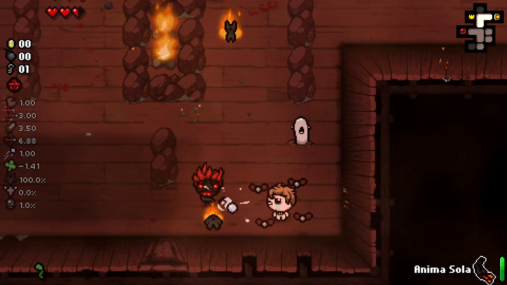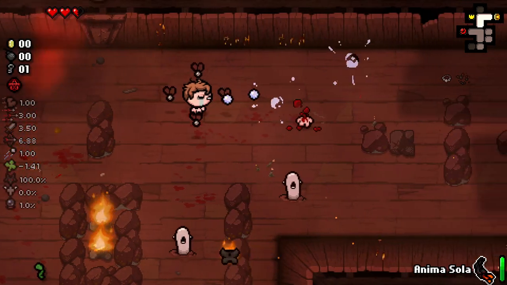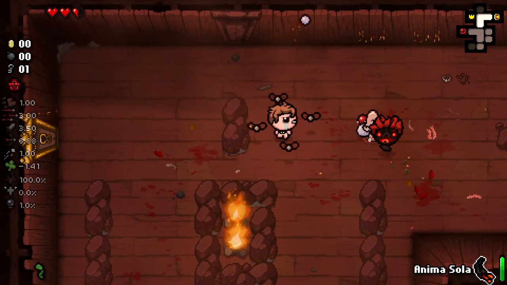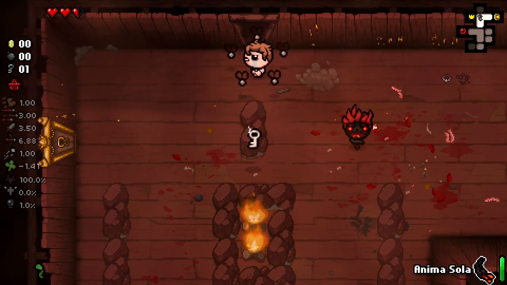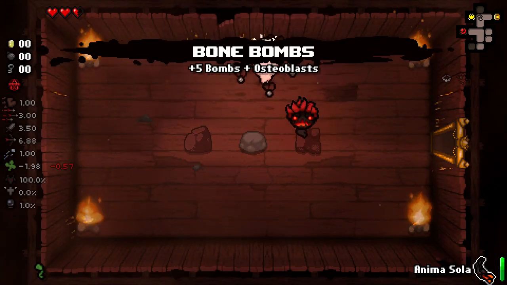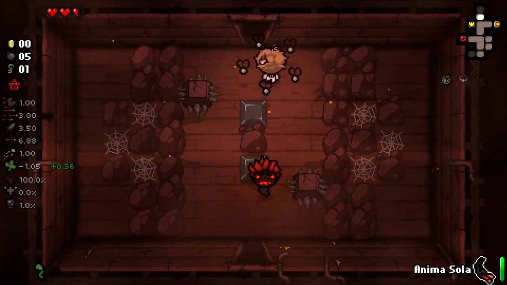Okay. This room shouldn't be so bad. Don't get hit by the stupid pooters. We do have a tinted rock there, but we unfortunately don't have a bomb. It's a little hard to utilize right now. In fact, it's more than a little hard. It's completely impossible to utilize right now. We got burn bombs. I'm gonna guess they like place burn spares when we use them, something along those lines.